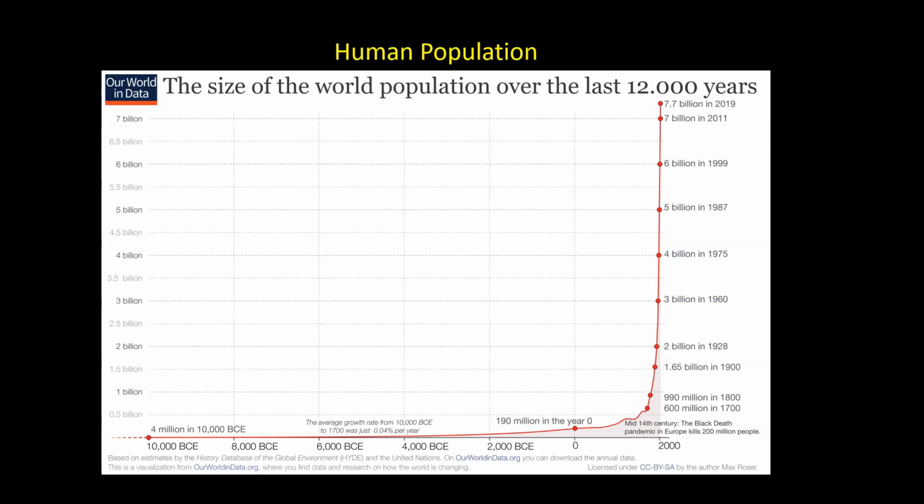It took about 50 more years to add another 2 billion people to the human population, and that was in 1975. And it only took 25 years after that to add yet another 2 billion people, this time in 1999. You can see the rapid growth that has been occurring, and this is called exponential growth. And it has the characteristic J shape that we expect to see with this type of growth.